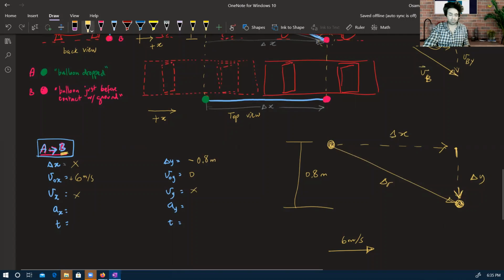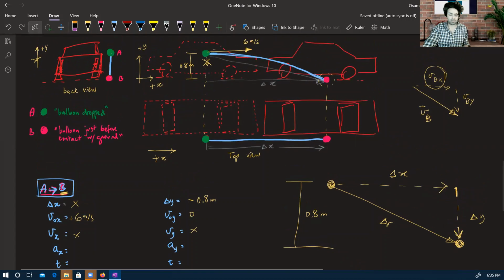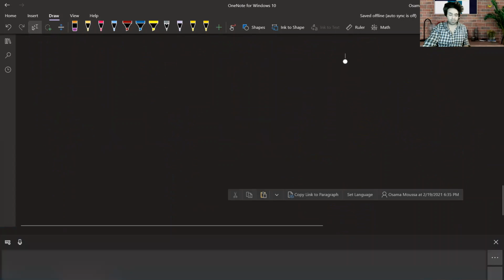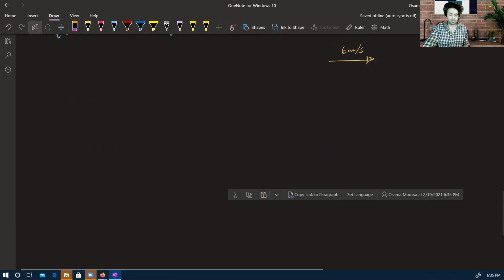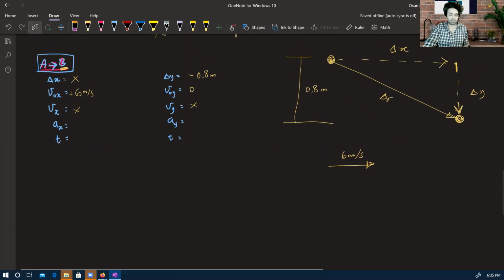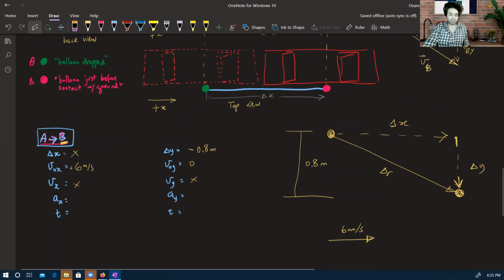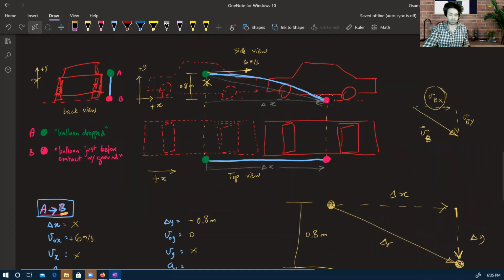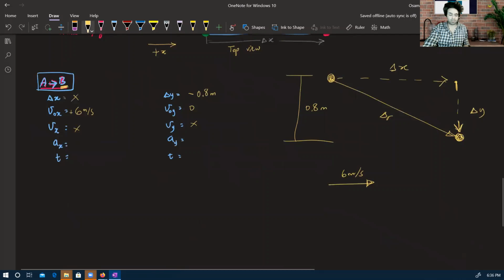The acceleration. Now let's think about the acceleration vector, just like we thought about the displacement vector, the initial velocity vector, and the final velocity vector. What does the acceleration vector look like? Since this object is under the influence of gravity alone, which maybe I should have mentioned explicitly in the problem, I'm not considering air resistance or any other forces acting on it. Since it's under the influence of gravity alone, it's experiencing the acceleration of gravity, which is pointing straight down at 9.8 meters per second squared.